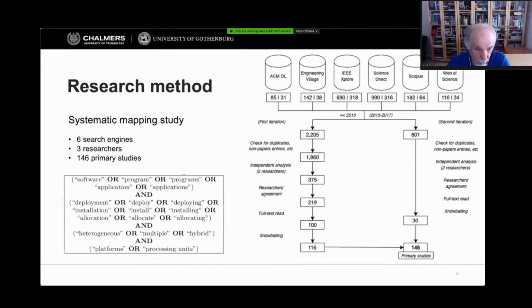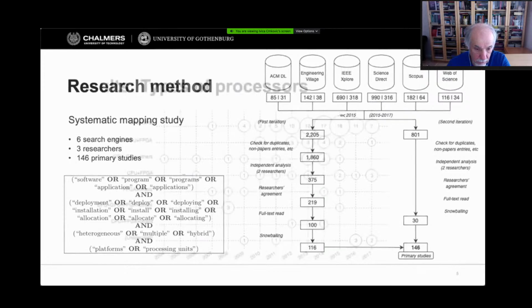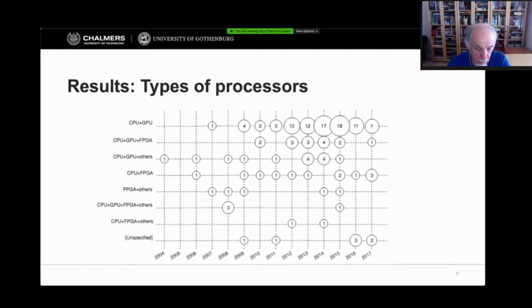In our case, the screening resulted in a set of 146 primary studies that were summarized and categorized to answer the research questions. The results also include other aspects in addition to the research questions, such as the main purpose of the studies, type of research, and type of validation that was used. In the figure, we see that the majority of the hardware platforms reported in the studies contained a combination of CPU and GPU.